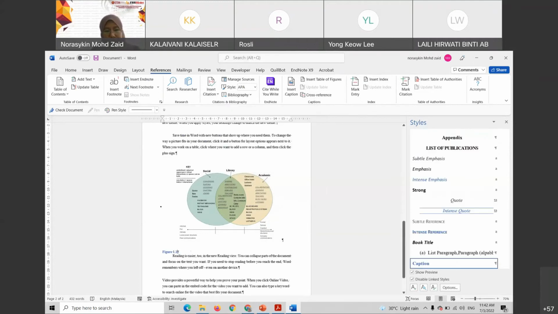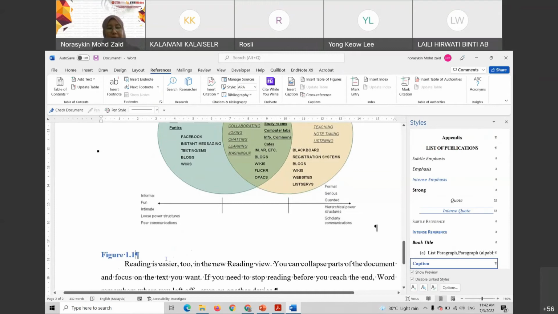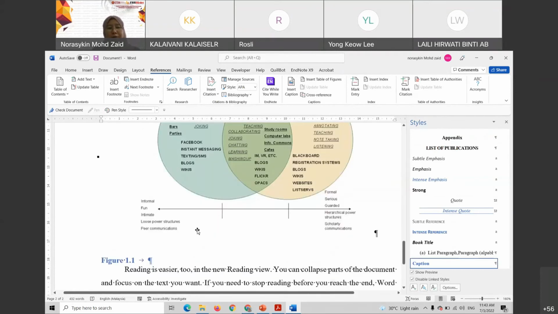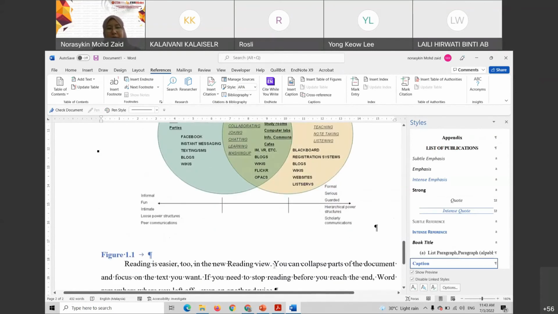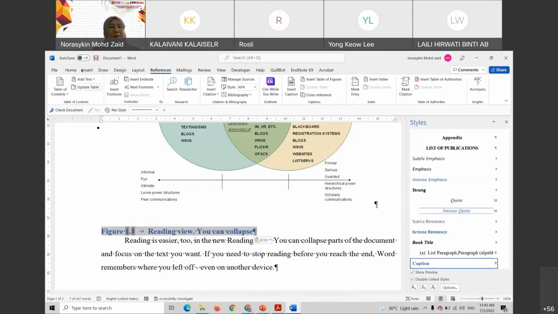Okay, so you need to press tab, press one tab only, and then you can type the caption for this one. Okay, just copy this one right here.